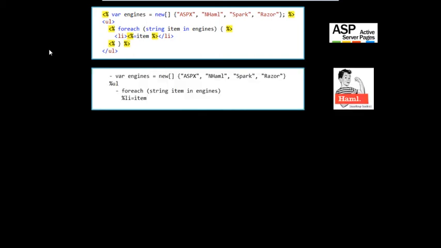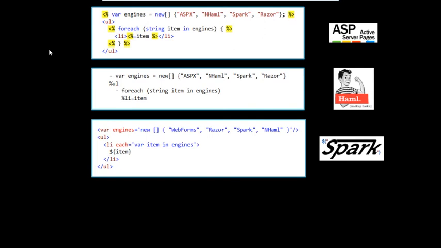Now in HAML, again, entirely different, no HTML. You start with a dash on the line that you want to write code in. So this is how you do it. You declare the variable. Then you start the unordered list with the % sign. The foreach, again indented with double spaces, and underneath the foreach, the li with an equal sign with the string. And then what will happen, it just puts the li element, and inside it puts the value of the variable named item.